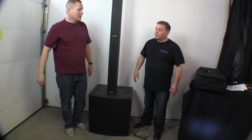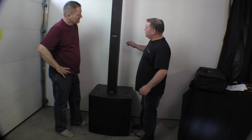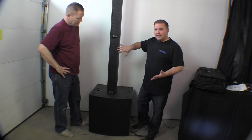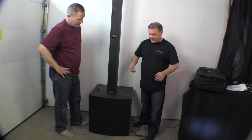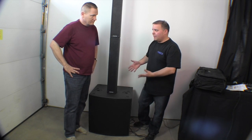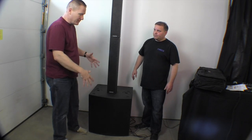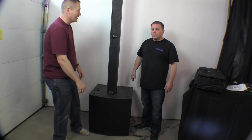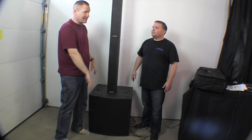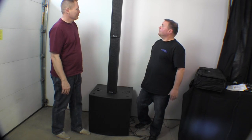Let's put a little, what do you got there, Jimmy? Let's go test something out here. So as we can hear right now, plenty of highs, plenty of mids. You can't obviously feel the bass at such low volume, but you can really tell we've got a subwoofer underneath. Definitely gives you a lot of thought. It was shaking the pants earlier. We really pushed it because we wanted to see how loud we could get. We can get loud. That's not a problem with the system at all.